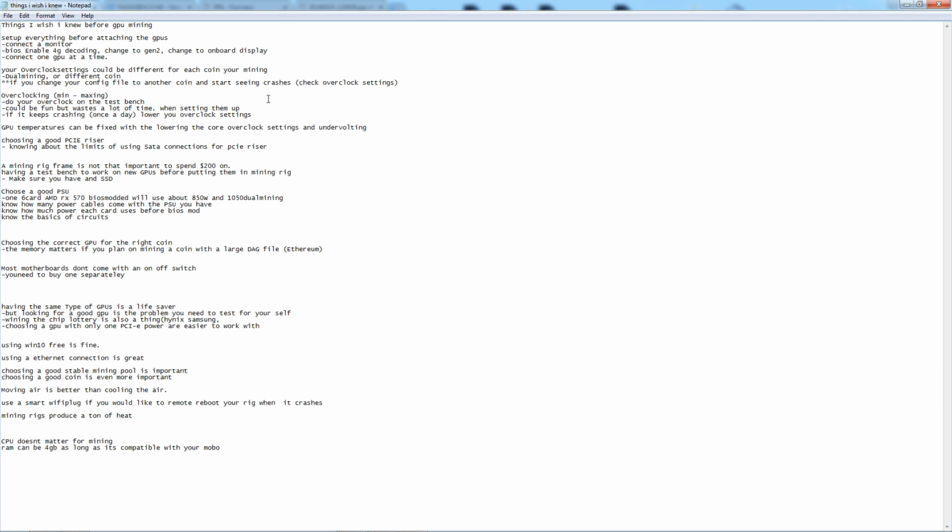Another thing is that stability is way better than super high hash rates. If your mining rig reboots once or twice every day, you're actually losing a lot of megahashes every time. And if your mining rig doesn't come back correctly, you're going to have to physically go home and unplug the power supply if you don't have a wireless power controller.